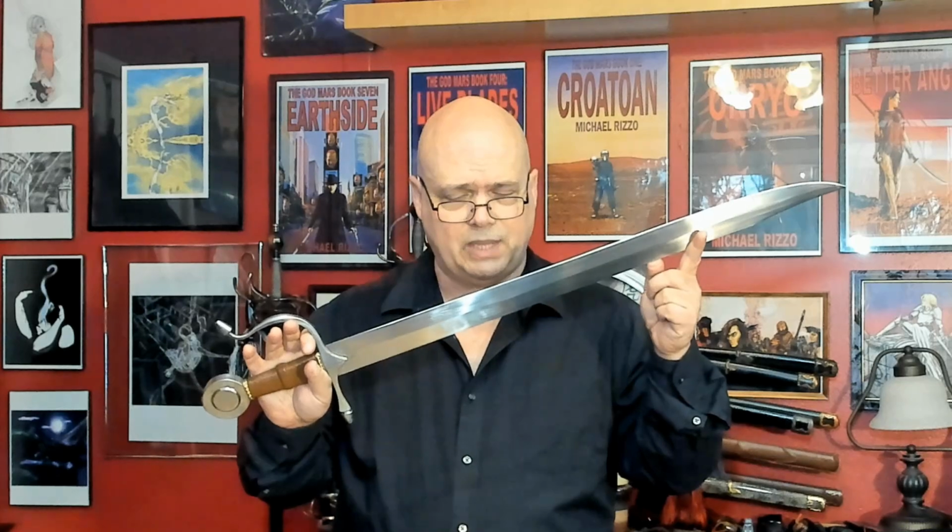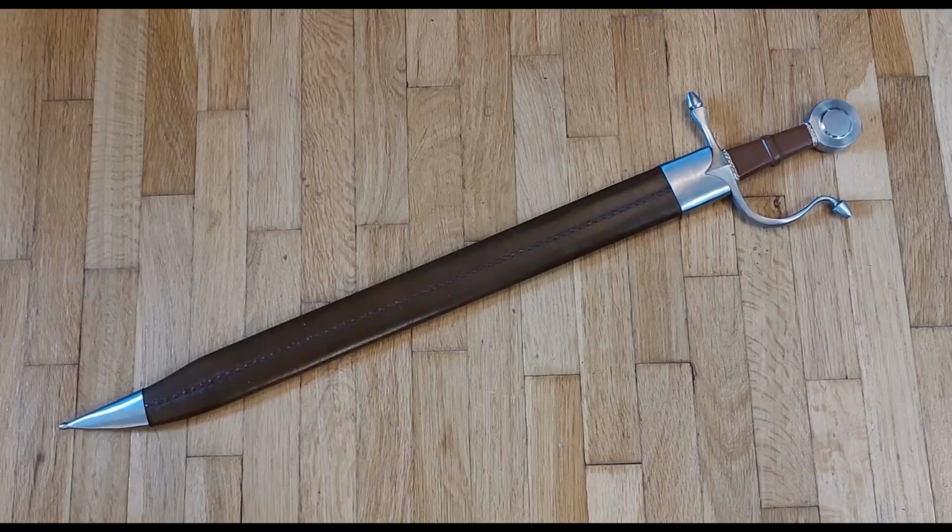Second part of battle ready, can I hit stuff with it? Is it durable? And so far, it's held together just fine. I don't have any concerns about the durability of the build. If anything, Windlass tends to overbuild stuff. But I think they got a really good balance between nimble specs and durable specs here. And then, finally, how does it perform for me martially?